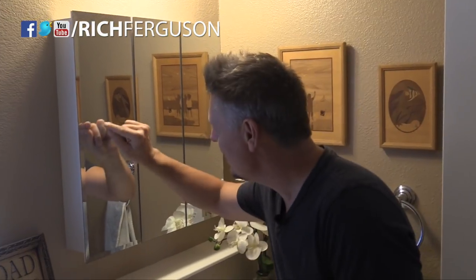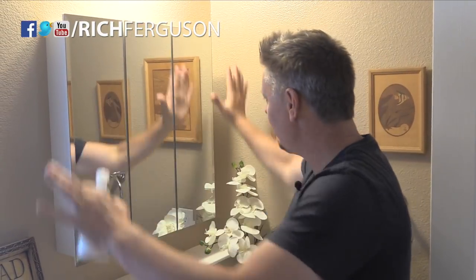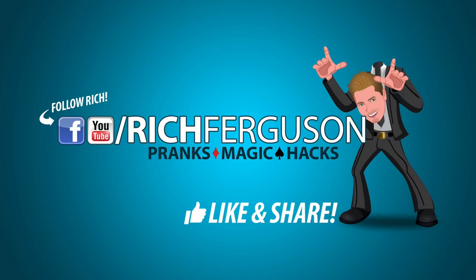This next one is so psychological. Get yourself a little bit of soap — bar soap, dish soap, or even shaving cream. Dab a little on your finger and write a message on the bathroom mirror. It will be invisible until they take a shower — the steam will go all over the glass but cannot cover where you've written. Write something like 'I see you,' 'I'm gonna kill you,' or 'look behind you.' When the steam hits it, that message will appear. So freaky.